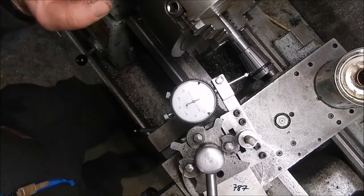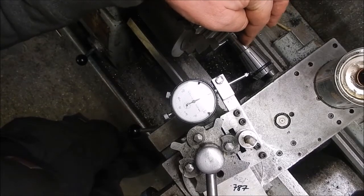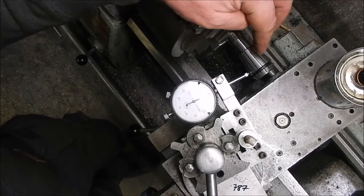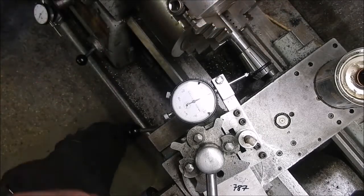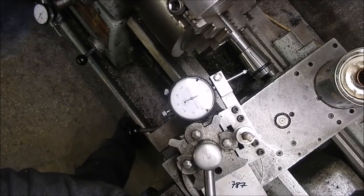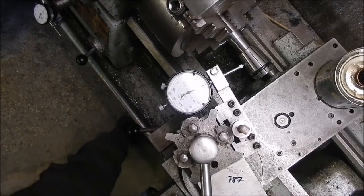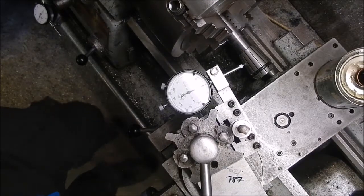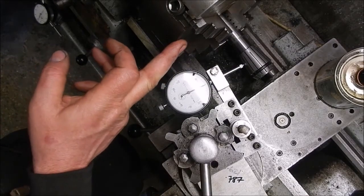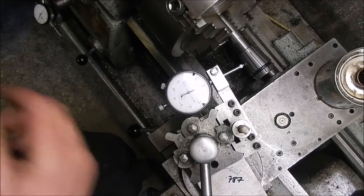Right, so what I did, I put a bit of bar in the lathe, I machined that down to 20mm, so I knew it was running true to the lathe spindle. Slip that collet on, and as you can see, we're on the money. So the top slide is set, so I'll take this off now and put the collet holder back on, and then we'll turn the taper.